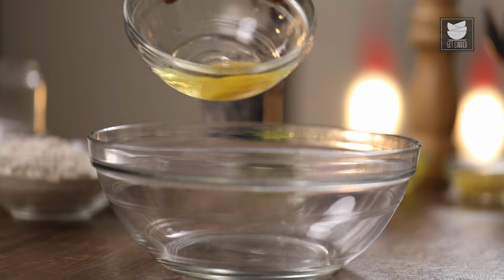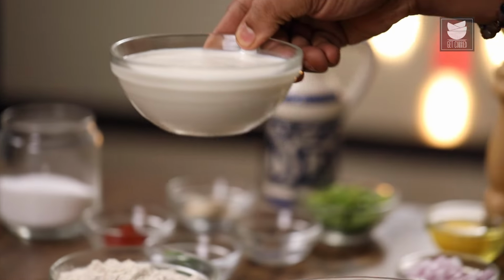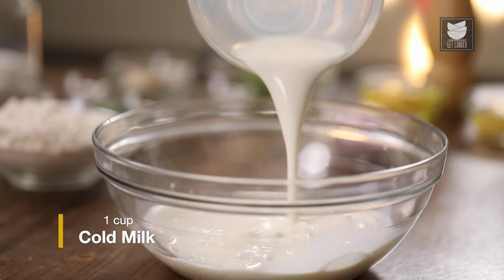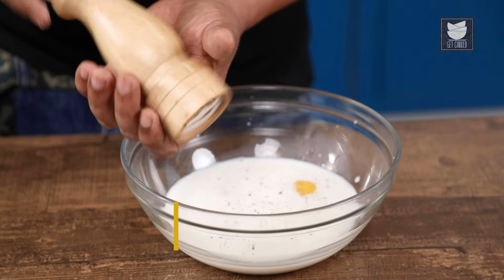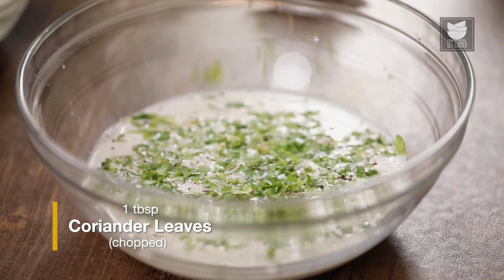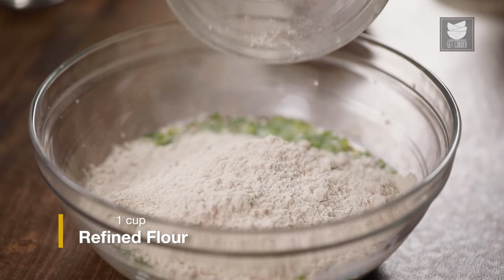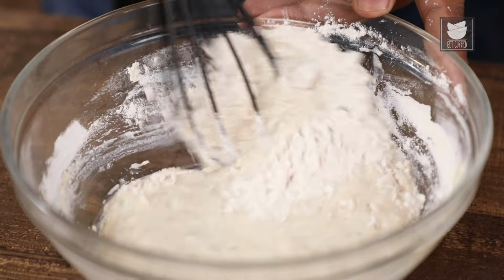Like I said, I'm going to make a batter to make a paratha. The first thing that I'm going to need in this recipe is a whole egg, followed with cold milk. Season this with salt, freshly cracked black pepper. To make this nice and herby, I'm going to add in freshly cut coriander leaves and finally refined flour. We're going to mix all of this together and make a lump-free batter.